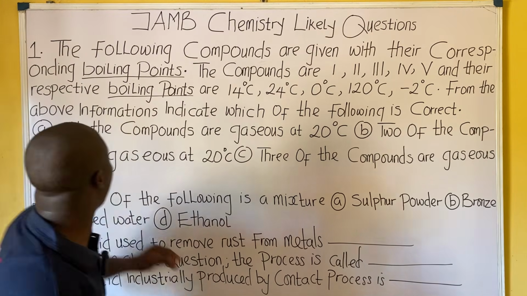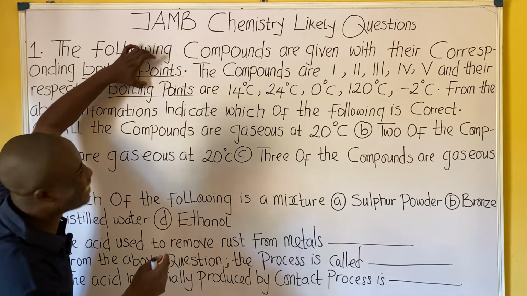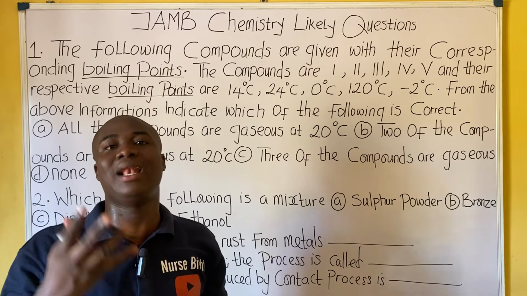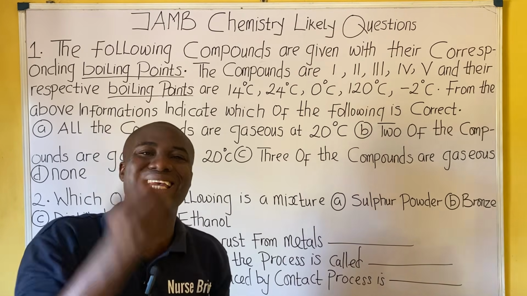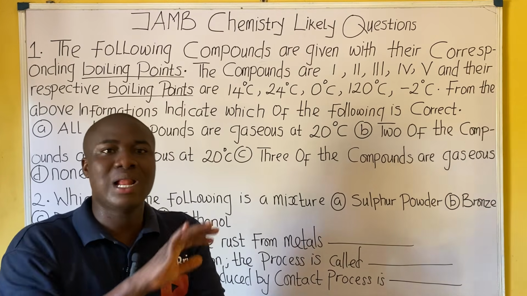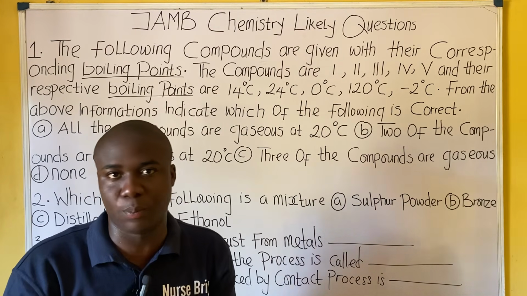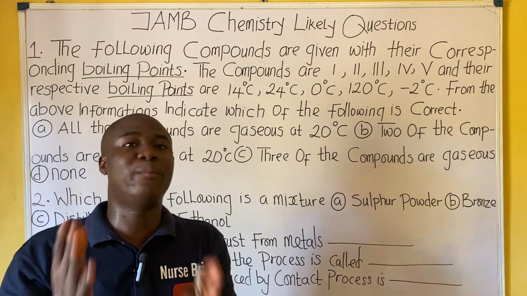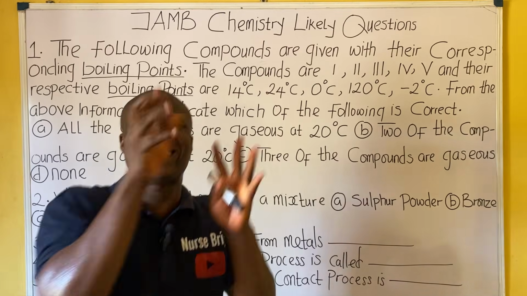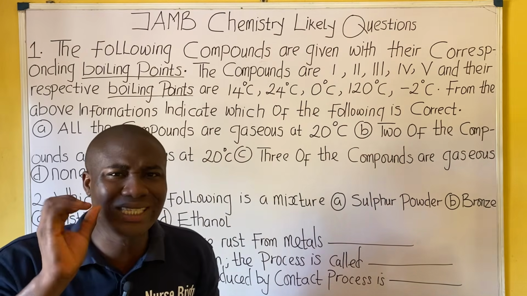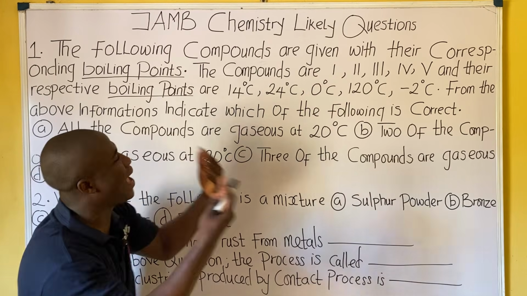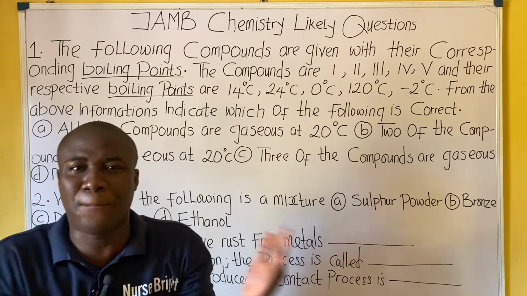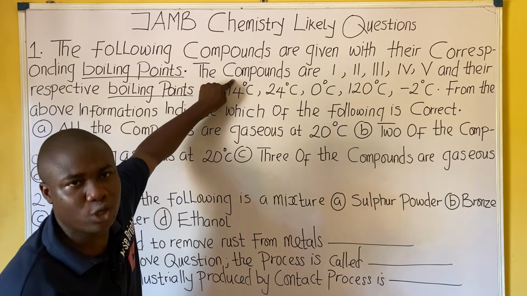Now, first of all, in this question, I saw this key term called the boiling point. So the first question we ask ourselves is, what is boiling point? Now, this is very simple. Listen, boiling point is a temperature. You can see I mentioned temperature. In this question, we're given different temperatures of different compounds.